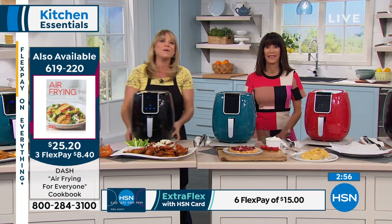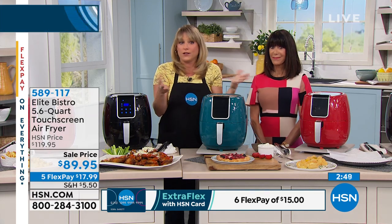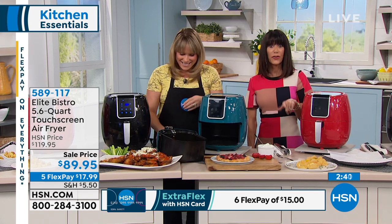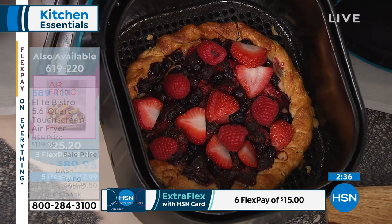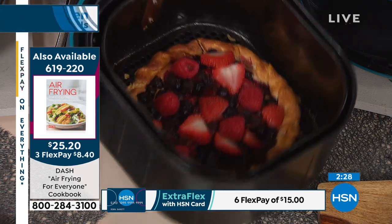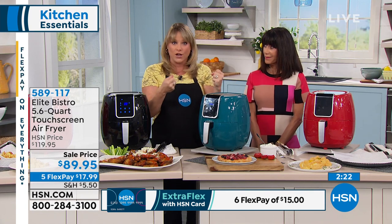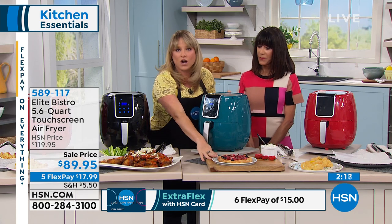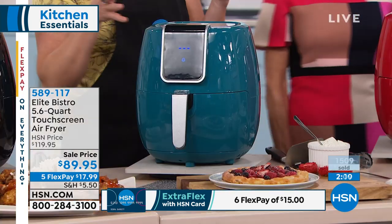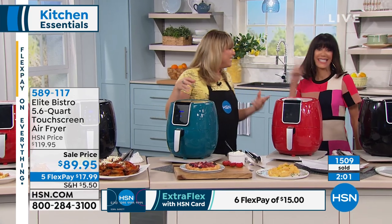In the middle of summer, what do we despise? Turning on the oven — it heats up the kitchen, we crank up the air conditioning, and then we get the air conditioning bill. A lot of people just don't use their oven in hot summers, particularly in Florida. With the air fryer you can bake without heating up the kitchen. Also, when you bite into an air-fried fry, you're tasting the potato — not grease. Air has zero calories, so you've eliminated all the oil, calories, fat, and cholesterol.